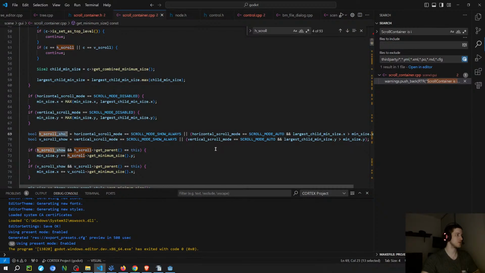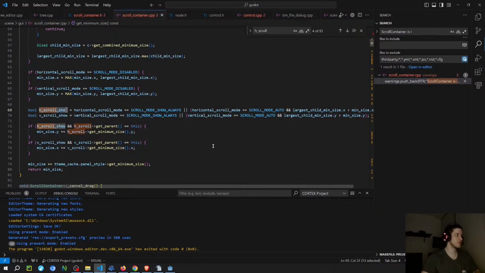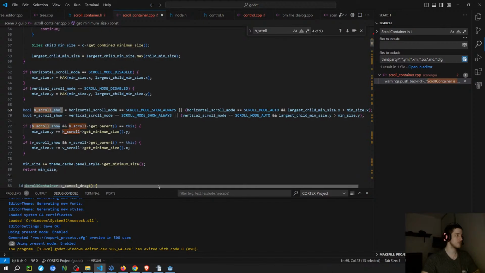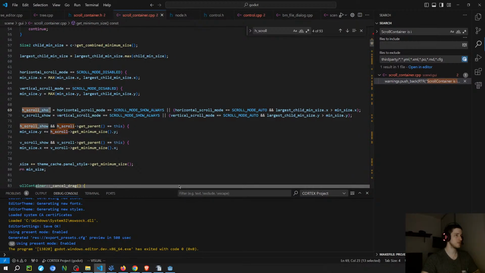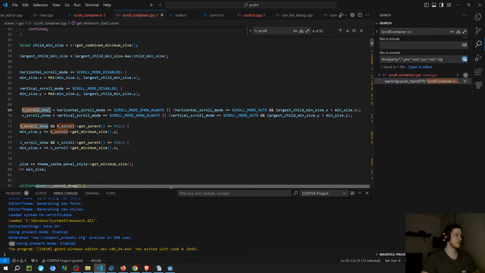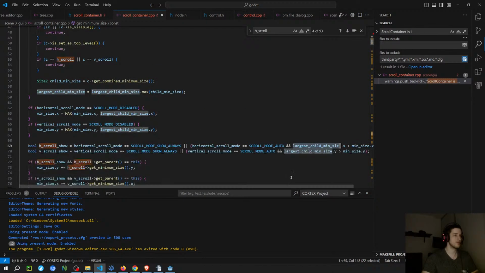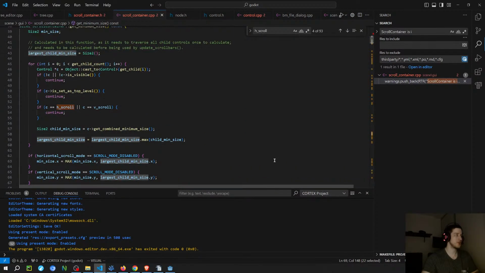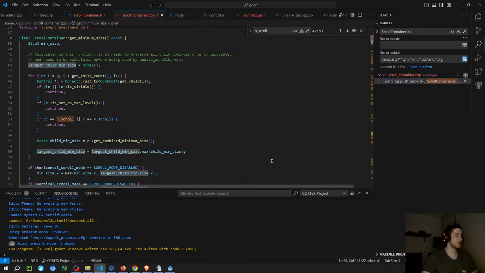In this scroll show. Largest child min size is greater than minimum size. So I think that's the calculation here.